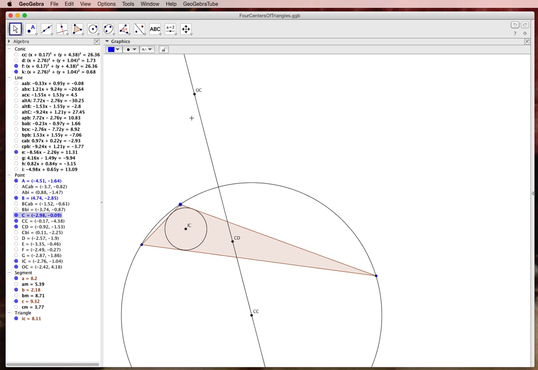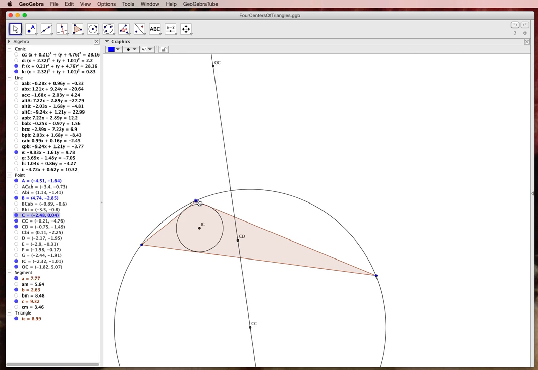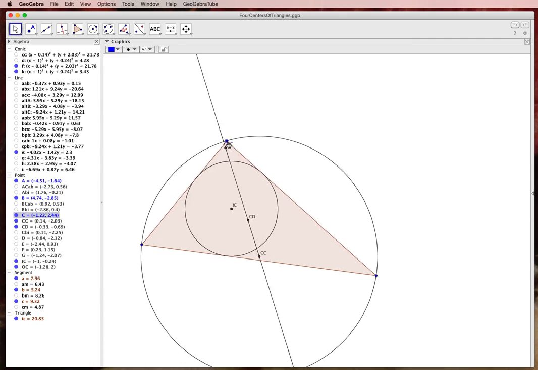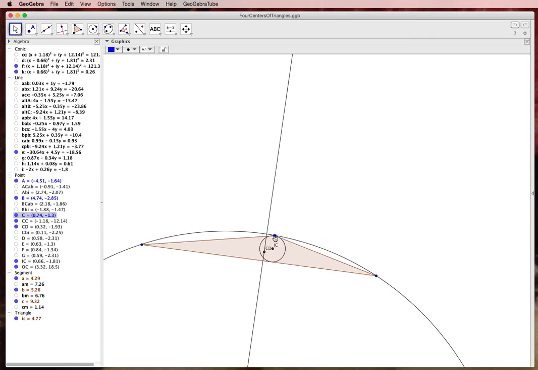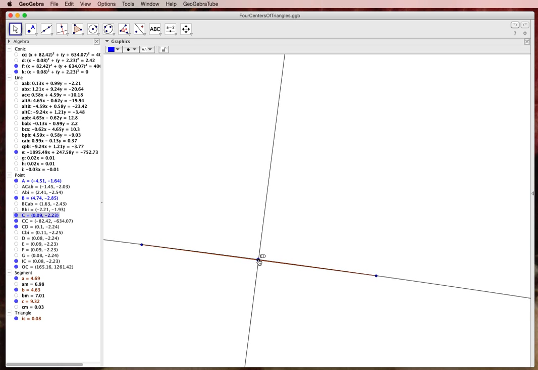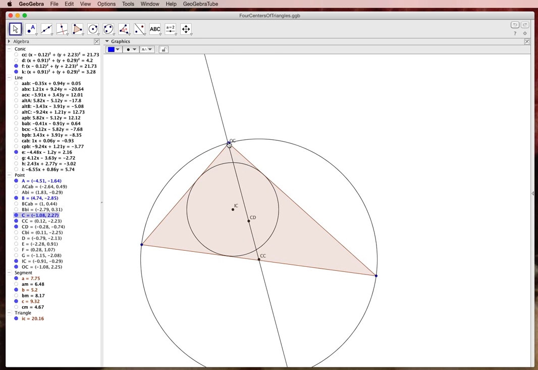One thing I forgot to mention is you'll notice that there's a line between these 3 points: the circumcenter, the centroid, and the orthocenter. The incenter is not on that line. This is a line known as Euler's line, I believe. It comes about from an observation that Euler made, which is that those three centers are always collinear no matter what. Now you can pick some really weird situations where certain things can become undefined.